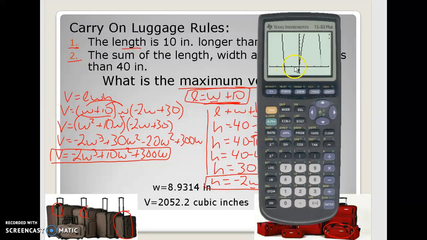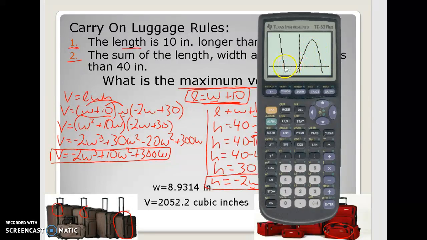There's negative 10. There's my 0 at 0, and there's my 0 at 15. So we can see that those are my zeros. I could get that from factored form. I can't really see the bottom of my graph or the top of my graph, so I'm going to go back and change my window so it's a little bit lower. Let's make this negative, I don't know, 500. And I'm going to have it go up to, let's say, 2,500. Now when I graph it, I still can't see the bottom, but I can see the top here.